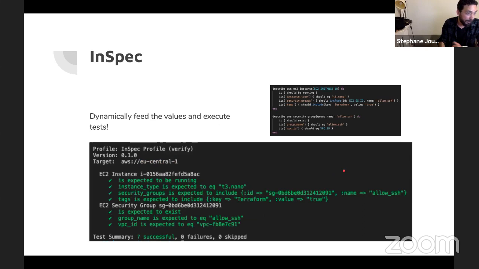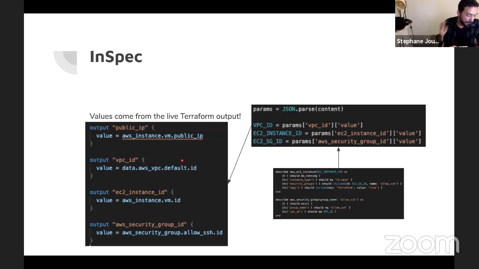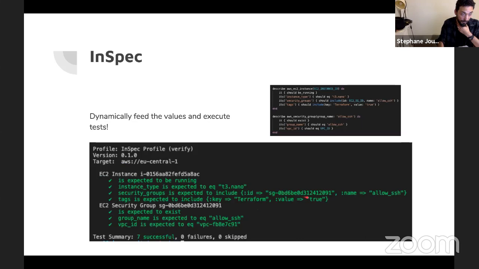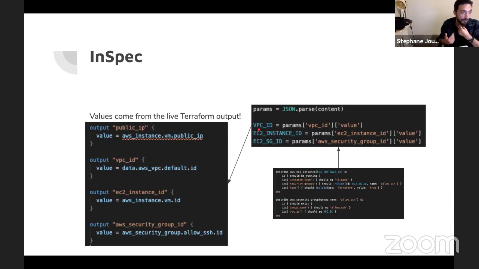In this case, the code was correct, but you see that this is an auto-generated value. This is a dynamic VPC, that kind of thing. There are a lot of locations in the code where things could have gone wrong, and now we can check it directly from the Terraform state. If you're not familiar with what a state is in Terraform, it's the last thing that you get after the apply phase. Once you applied your code on Terraform, on AWS, let's say, you will get back a list of values that you could not know about, like in our case. So you can say, I don't know what my VPC ID is, but what I want to know is that I use the default one.